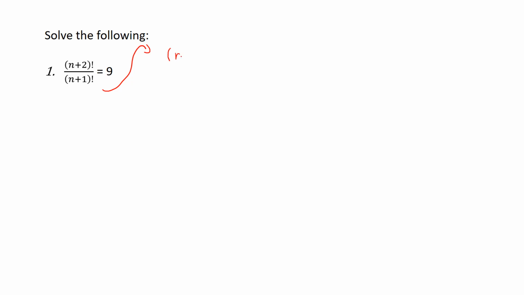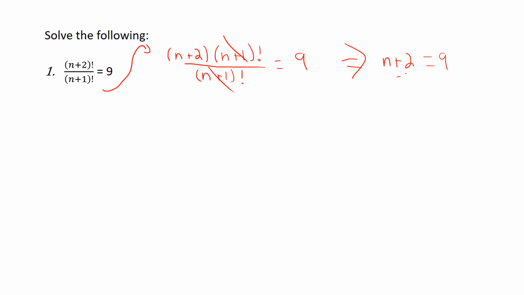So we get n plus 2. And we're in luck with this one because we just go down to the next one, subtract 1, it's n plus 1 factorial. And we see, aha, that's going to cancel on the denominator. We can't forget, however, that there is a 9 on the other side. But first, let's clean this one up. The n plus 1 factorials go away. And all we're left with then, if we move to the right, which is what I'm going to do, we're left with n plus 2 is equal to 9. And then we subtract 2 from both sides to solve this equation, nice simple one, and we get n is equal to 7.